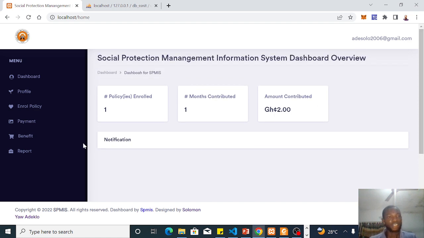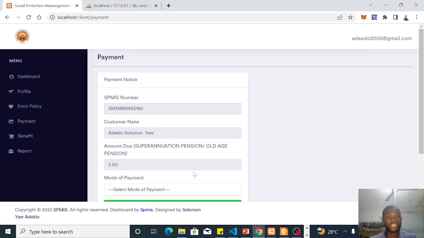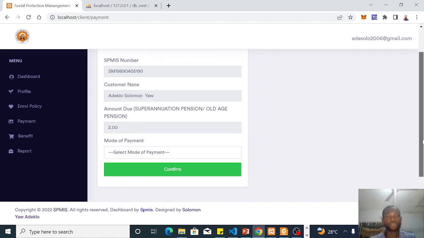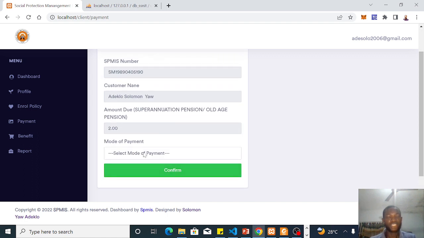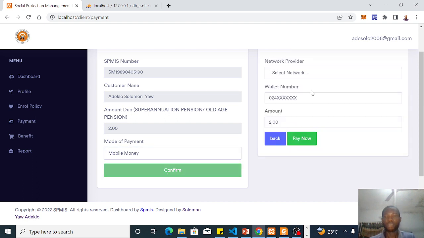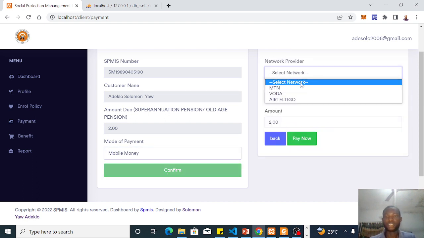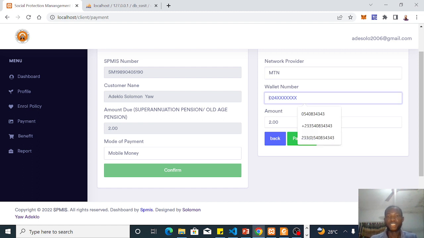Let me do another payment again so that you see the whole process again. This time I'm not going to share my phone screen. I'll click on submit, then enter the MTN mobile money, then enter my number, then click pay.